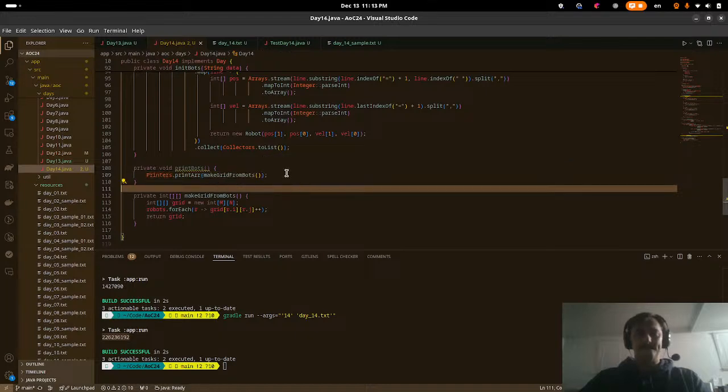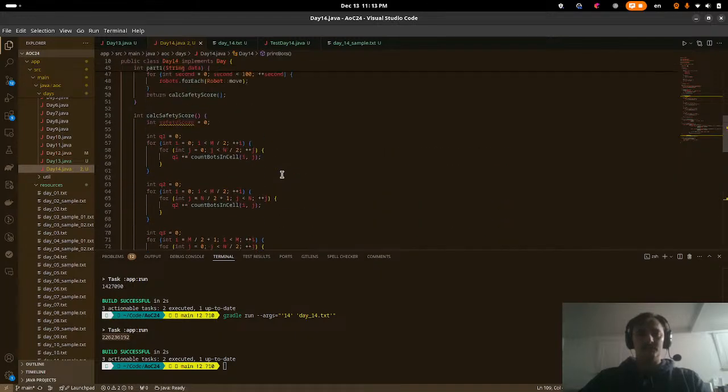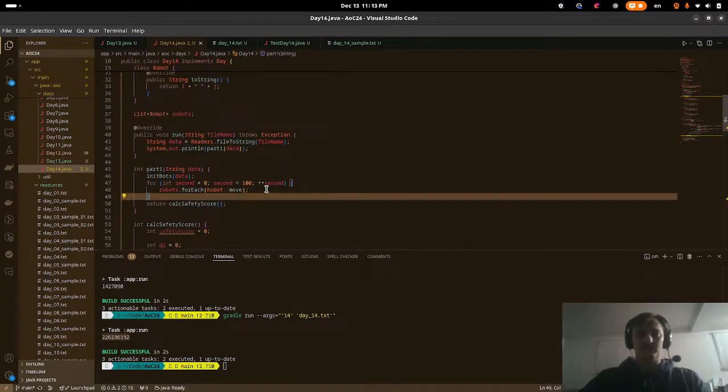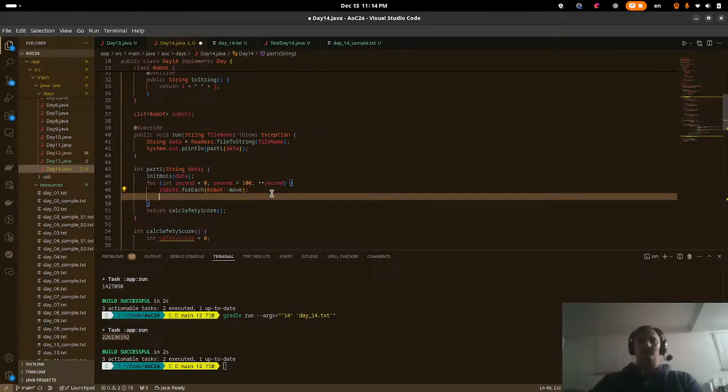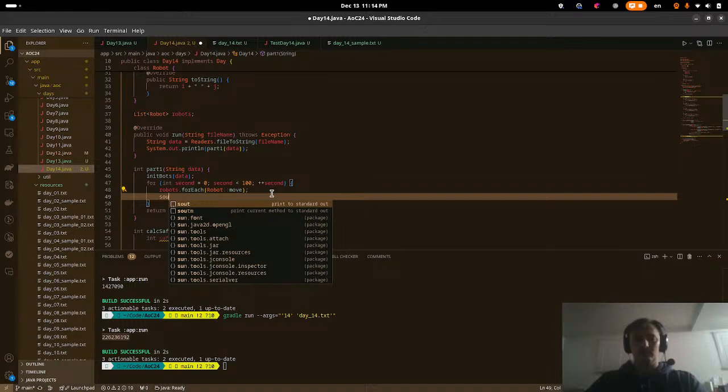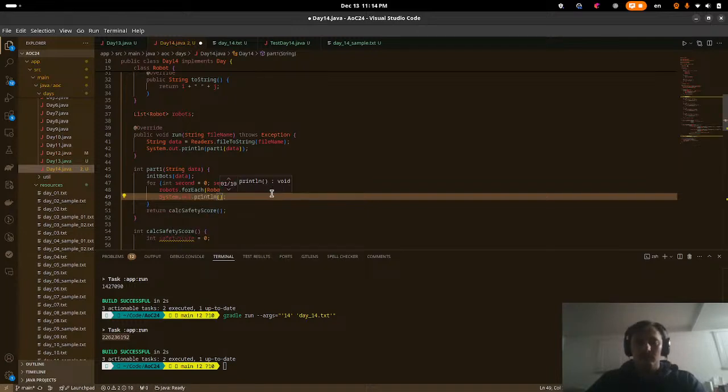Okay. And then after each second up here, each second, move the robots. And then I'll say second. This is cool. This is a fun one.